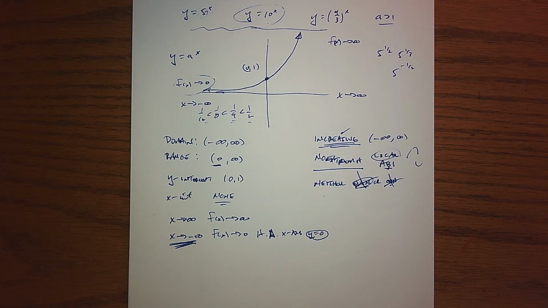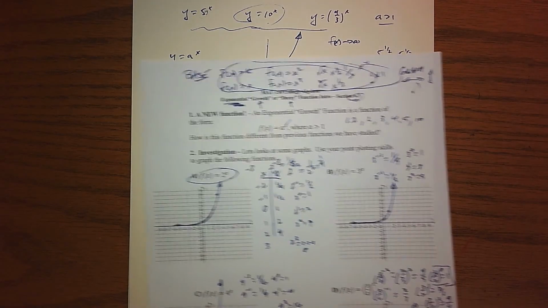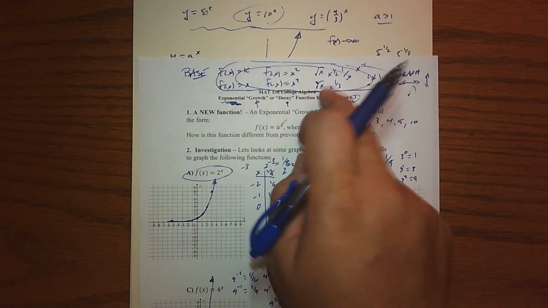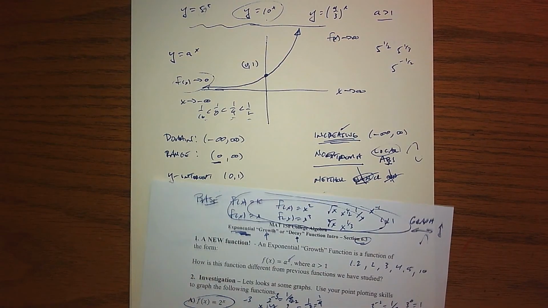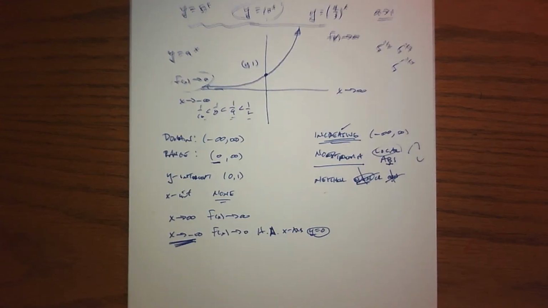And I think I'm going to try to go through that. Domain range is the big one. Intercepts is another big one. End behavior, increasing, no extrema, neither. Yeah, I think those are what we were talking about with all our other functions, right? Polynomial or whatnot, all our basic functions, those were all the things that we talked about: their domains, their range, their intercepts, all that other good stuff.